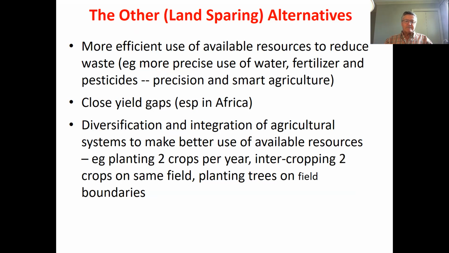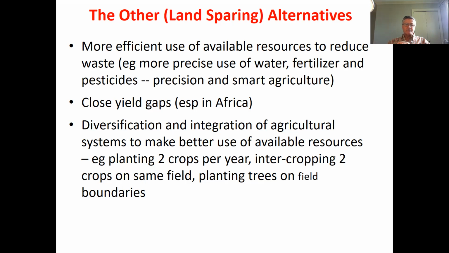What can we do about it? We can look at other ways of land sparing. So this is still reducing the overall footprint of agriculture, by more efficient use of available resources that reduces waste. So there are things that are being done, for example, with precision and smart agriculture. So smart is using new information technologies to increase yields, but also save inputs to have lighter environmental impacts. Second thing we can think about in terms of land sparing is to have radical changes in yields in places like Africa, where there are large, what we call yield gaps. And I'm going to show you yield gaps in a minute.